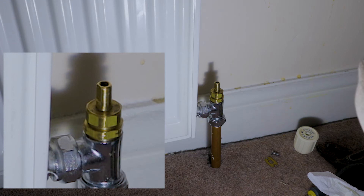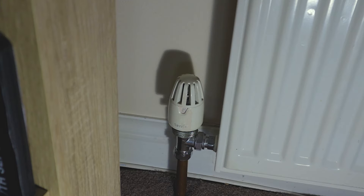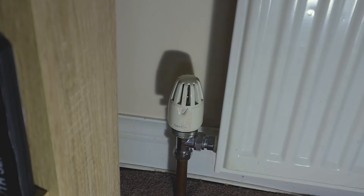We've killed the leak and isolated just the right-hand side of the radiator. Now we're moving to the other side. On the left-hand side we find a thermostatic radiator valve, which to be fair should be a lot easier to turn off than the lock shield. You might have two lock shield valves on your radiator - no problem, you'd just isolate it exactly the same way as we did the first one.